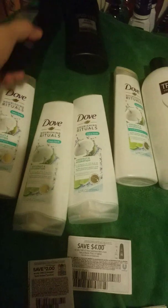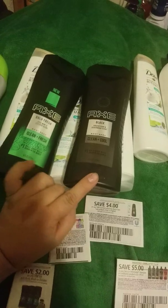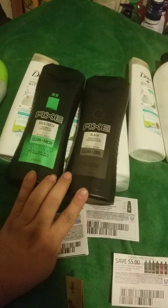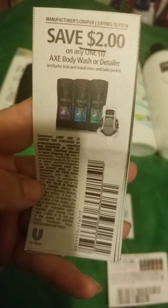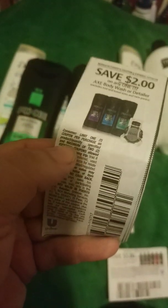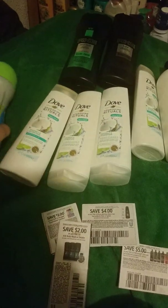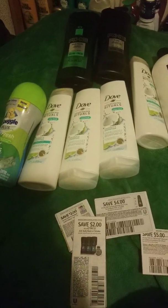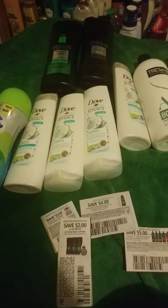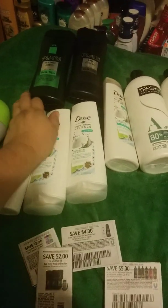The Axe — these smell so good, and you know Axe is pretty expensive. They were $2.99 on sale on the Buy 5, Save 5. And I had a coupon for $2 off one, and I was able to use two of these — two identical coupons were allowed. So I paid $1 each. Those are the higher-priced items as far as the couponing goes. I usually don't like to spend that much on an item, but they're Axe and I have not seen any Axe coupons since I started couponing. I thought a dollar is pretty good for one of these.